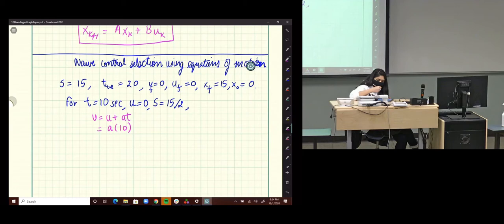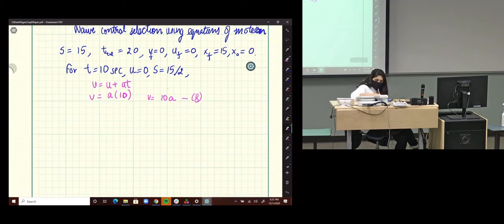We don't know v, which is the velocity at t equals 10 seconds. We're trying to find that out. And we also don't know the acceleration at that point. So from here, we just get the relation that v is 10 times the acceleration. We're going to keep that.